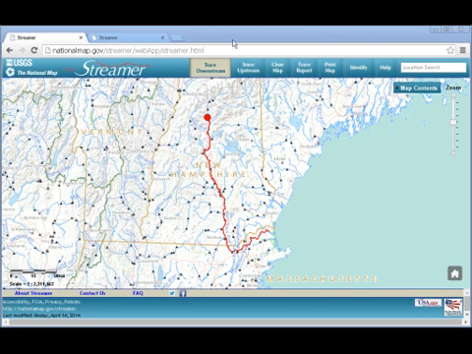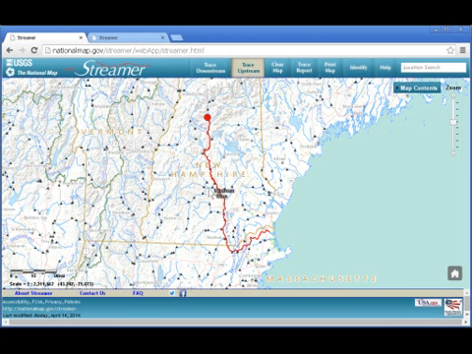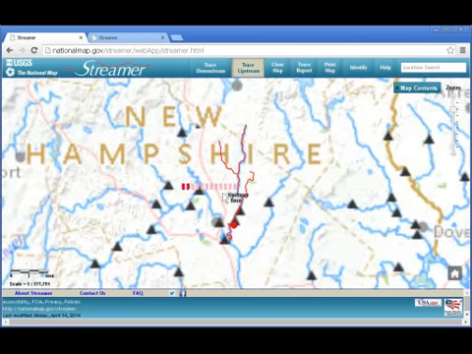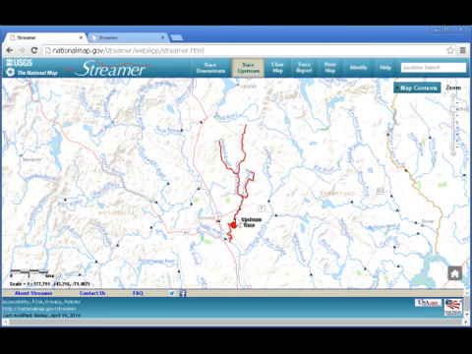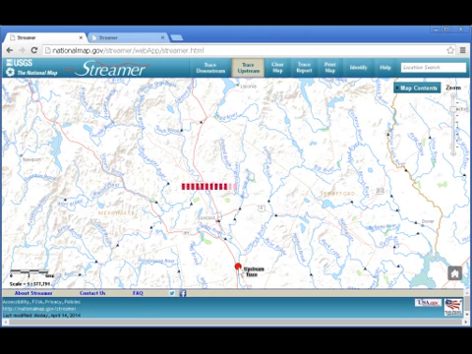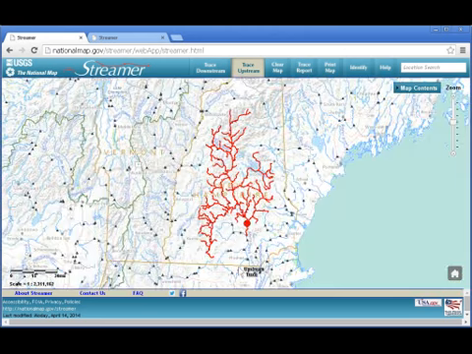The Trace Upstream button works similarly. If I select that, select any river, and it'll show me where the water may have come from to hit the point that I selected. So in this case, the point that I selected, water from these three streams contributes. If I were to select a larger river, like for instance, let's go downstream a little bit here, then a lot more water contributes to that particular point.